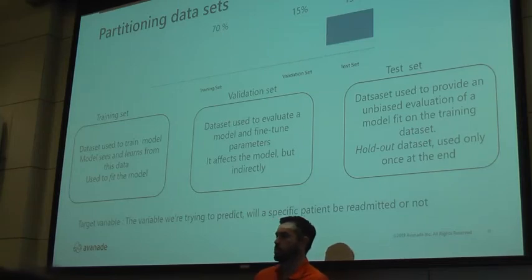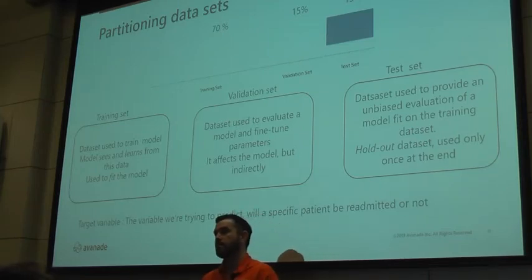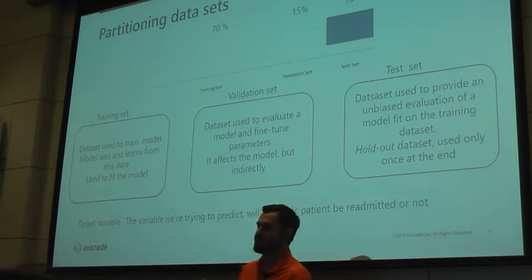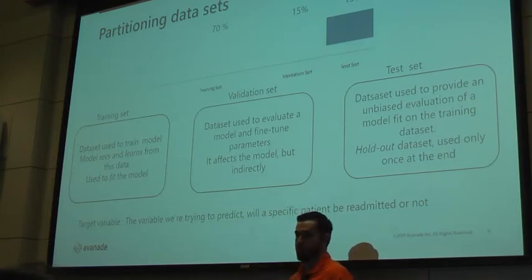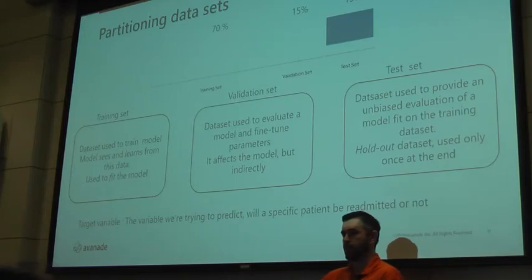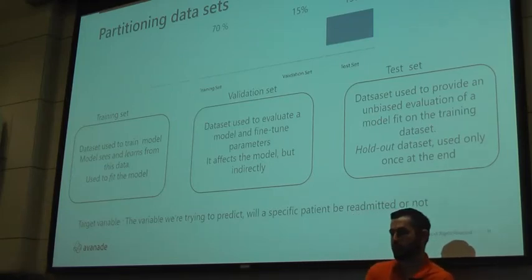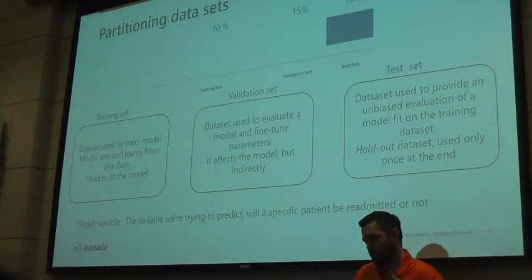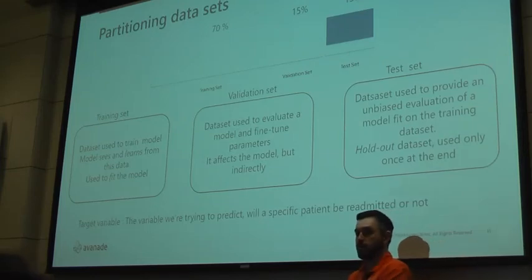What you're doing is you're fixing your parameters, the model types, all that, based on what your test results are doing. So your test results are going to perform well, but that doesn't necessarily mean that's the real world result. Right? So you're starting to have bias. If you're going to use that result set to change the parameters of your models, you're basically fitting it to your test set. So now you want to split it into 3.